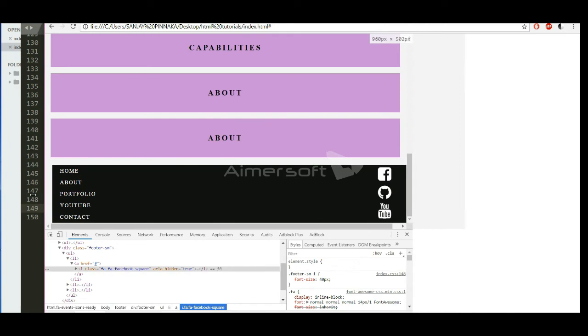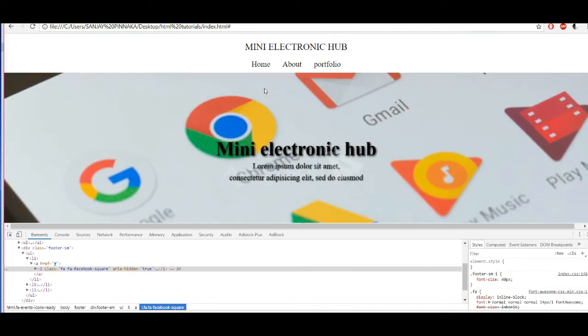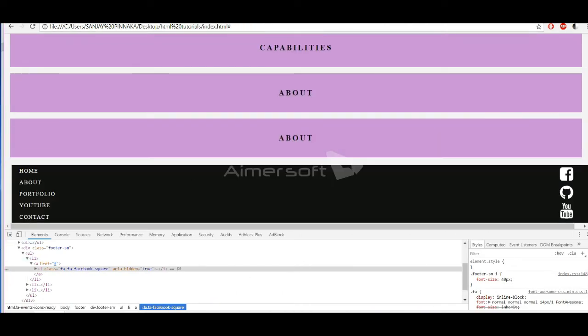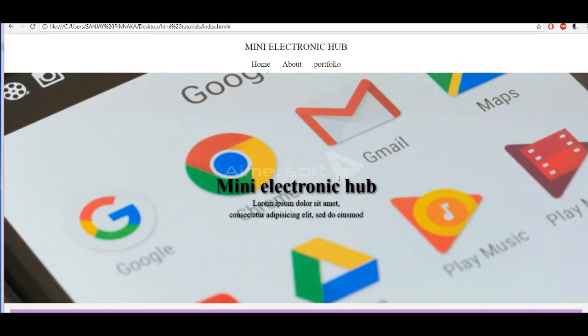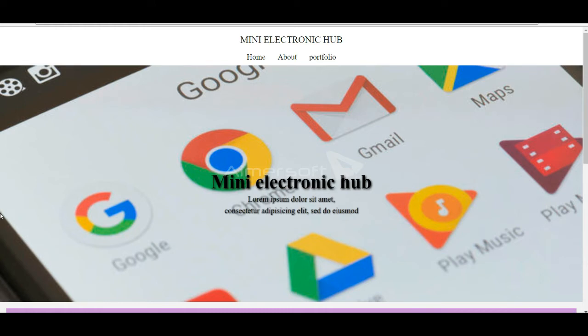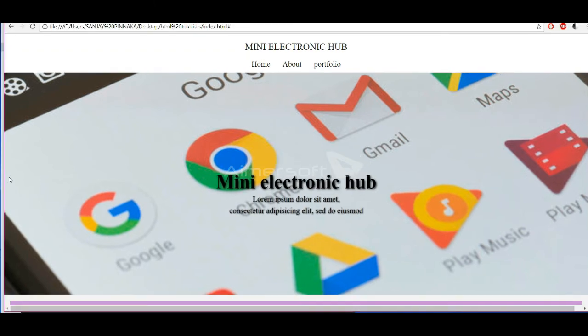Now for the desktop version, it will look terrible. Now to style this, we want to add media queries inside these elements.